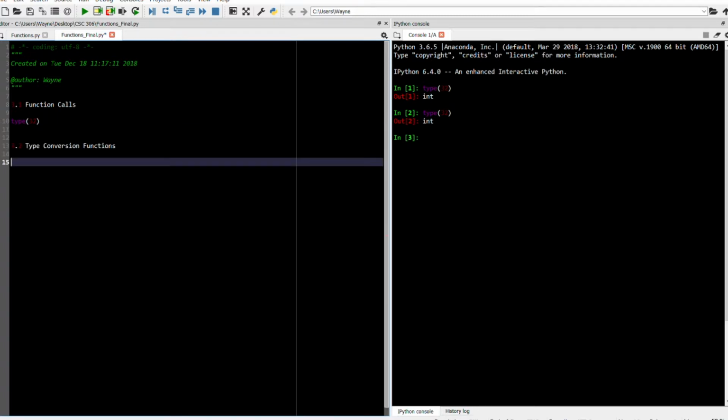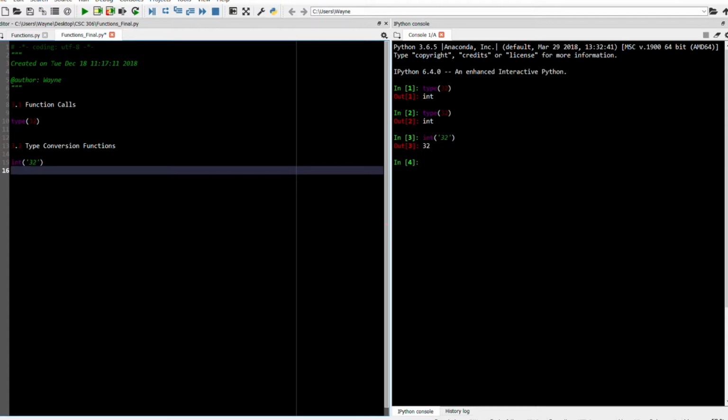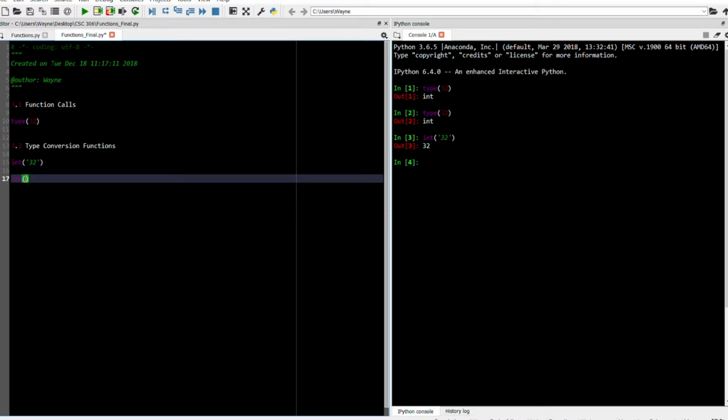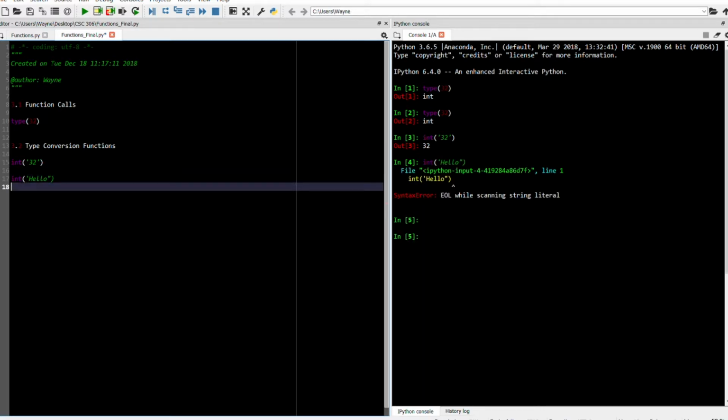When using Python, there are built-in functions that change values from one type to another type. For example, the int function takes any value and converts it into an integer like the number 32. Nothing changes when looking at the output because it is already in integer form. Now, if you were to input a string that says hello in the argument instead of 32, you would get an error message explaining how hello is an invalid literal for the int function because the int function only takes numerical values.